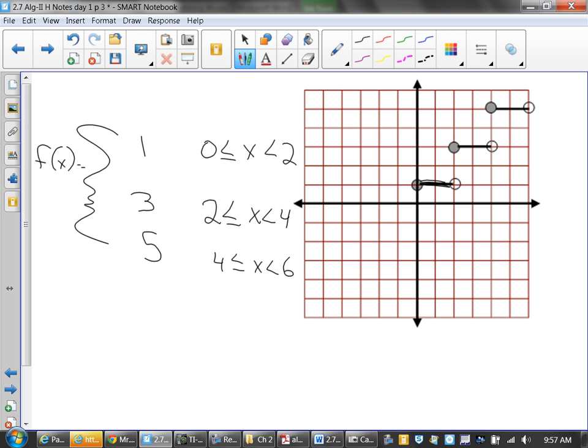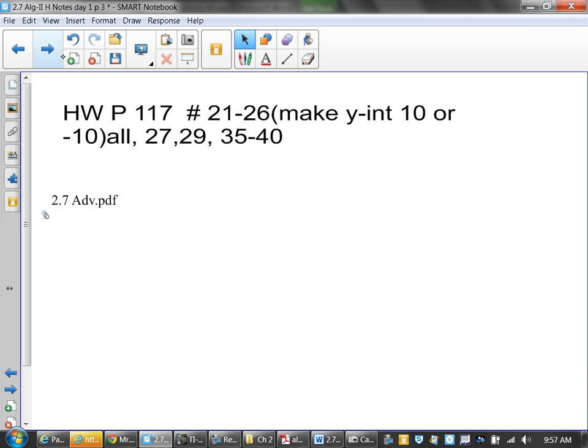Okay? Here's what I want you to do tonight. You should still have graph paper, right? Yeah. Okay. What I want you to do tonight are these handful of problems. There are 2 problems that give you a y-intercept that you have to graph the piecewise stuff. They give you y-intercepts that are like 13 and 16. Just make them both 10 or negative 10. I think one of them was negative 13, the other one was like positive 12. Just make it so it fits on that grid, the graph paper I gave you guys.